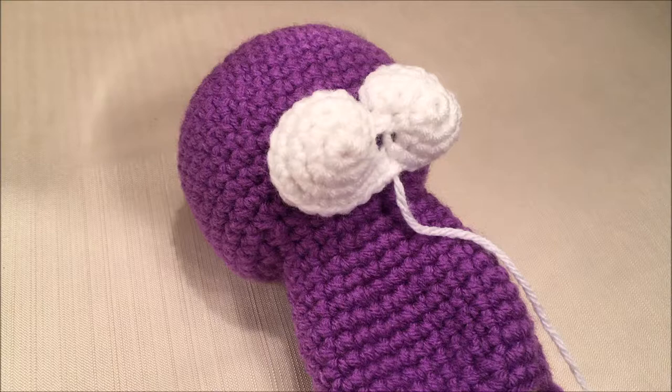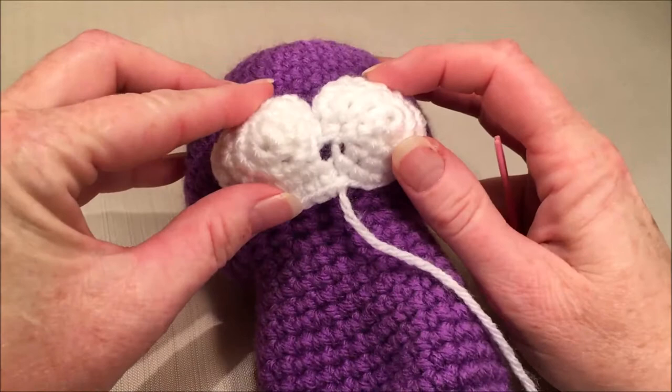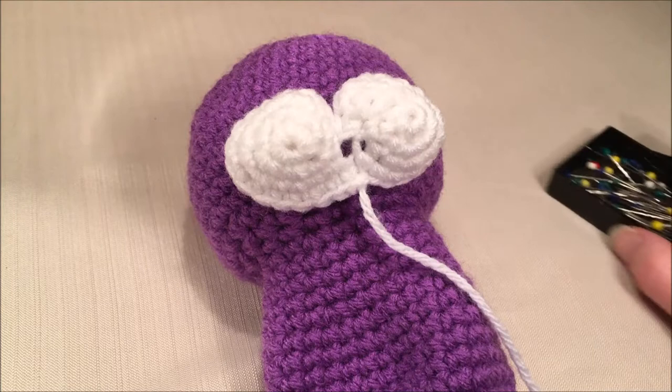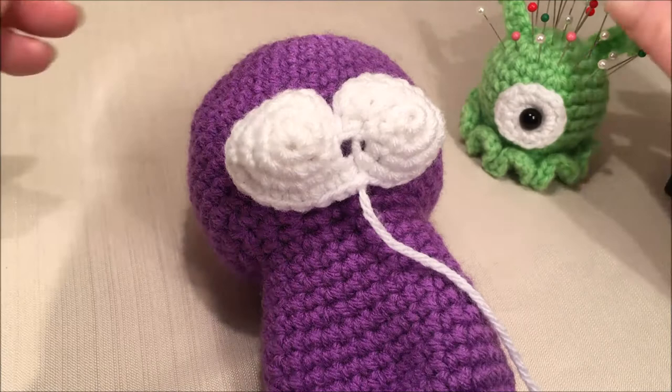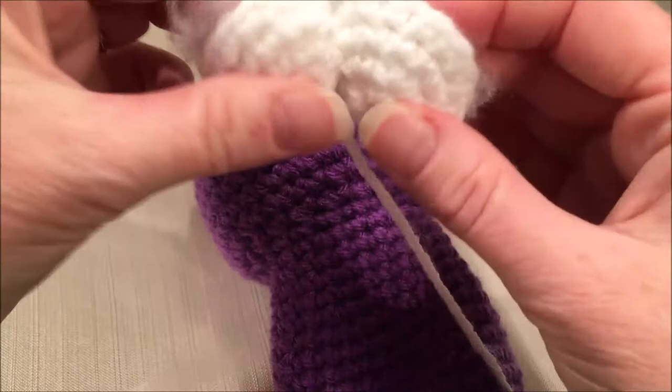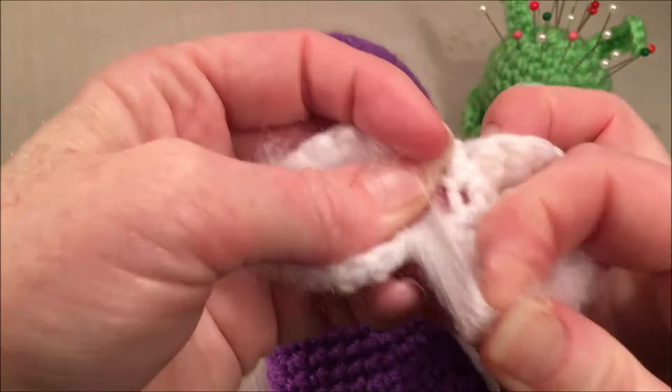Okay, so now we're gonna sew the little muzzle onto the face. So get your darning needle. And you'll need your pins. Oh yeah, I have this guy now that I'm gonna use. So you're just gonna... I put a little tiny bit of stuffing in. And then we'll pin it in place.